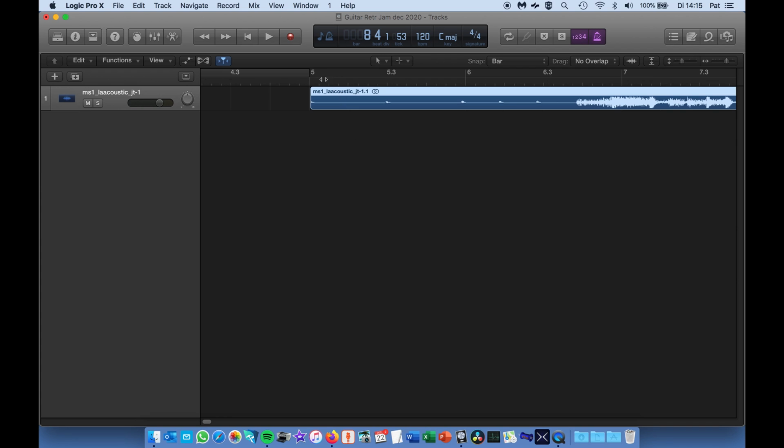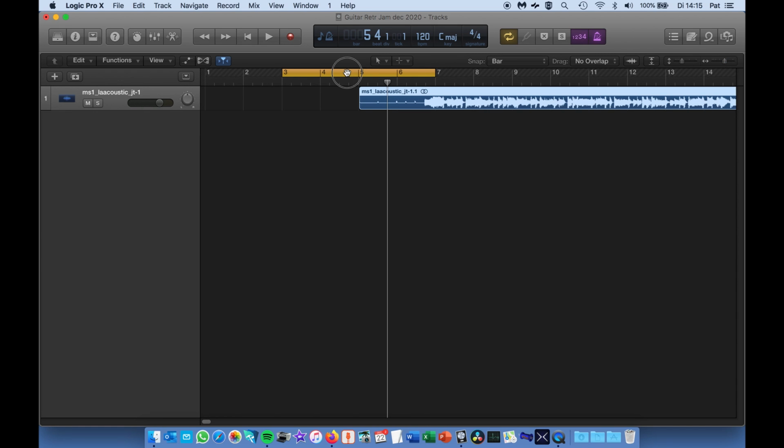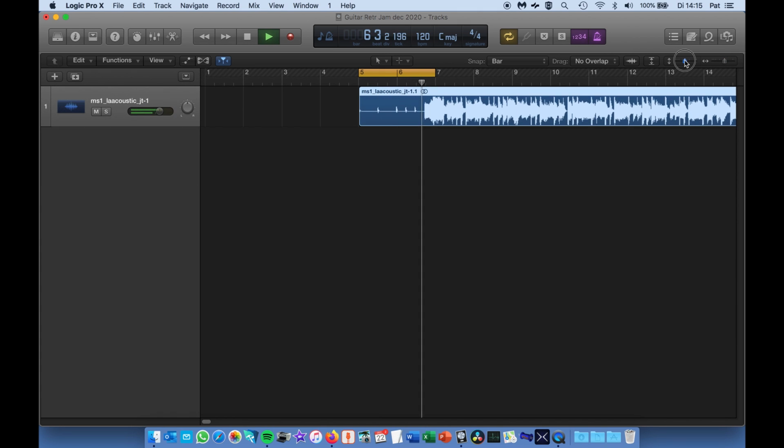I'm going to just select the first 4 bars. Loop it, cycle it. Actually, the first 2 bars are enough. Zoom in a bit. I already know what I'm doing.